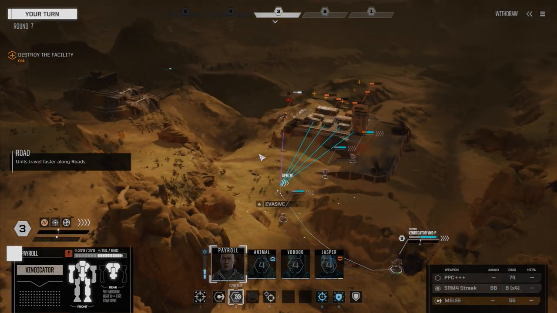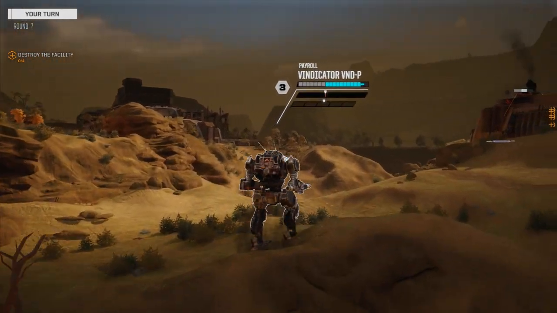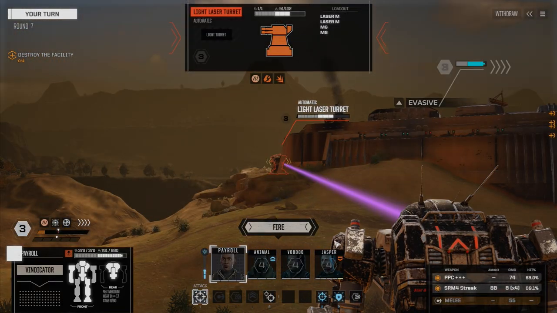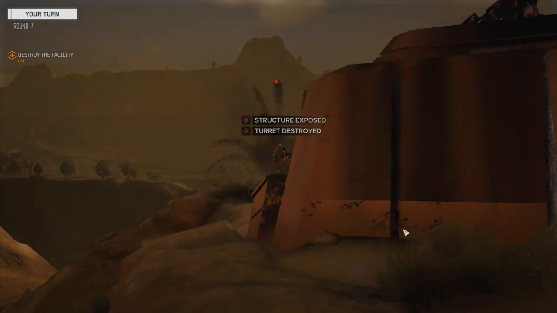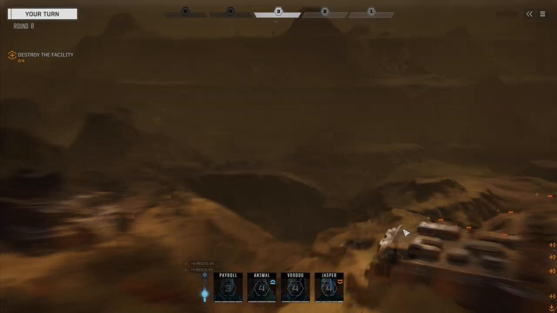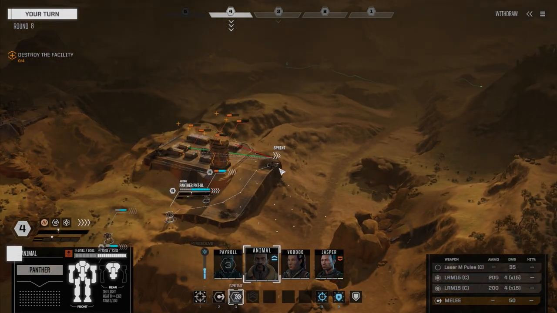So it's going to be tricky trying to get that KF drive up and running, but I think we can do it. We're going to need to raid a lot of places, I think, to get all the parts that we're going to need. Turret gone. Excellent. That turret is gone. Waiting for orders. Okay, animal, let's get up here.